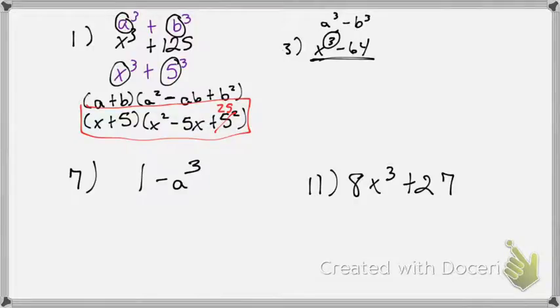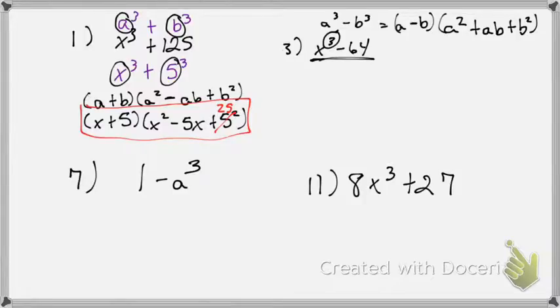So when I actually set up my formula, we know the formula for a difference of cubes, like we saw a couple minutes ago. We're going to have a, and this time it's the same, so minus b, times a squared, opposite, so this time it's plus, then we have ab, and then always positive, so plus b squared. So we need to know what a and b are.